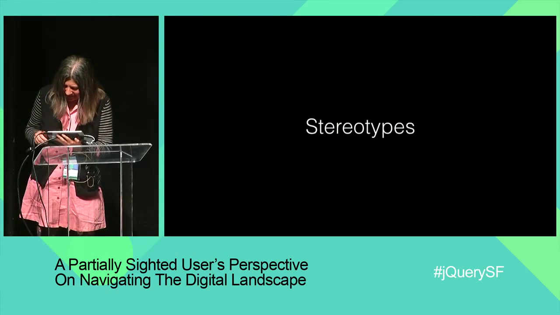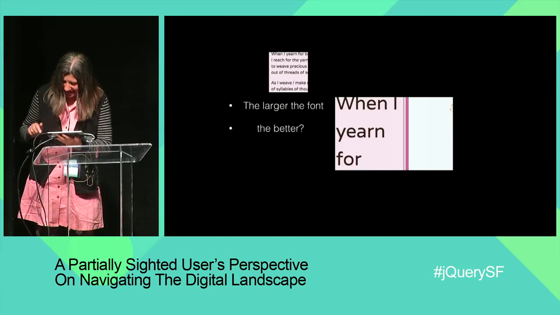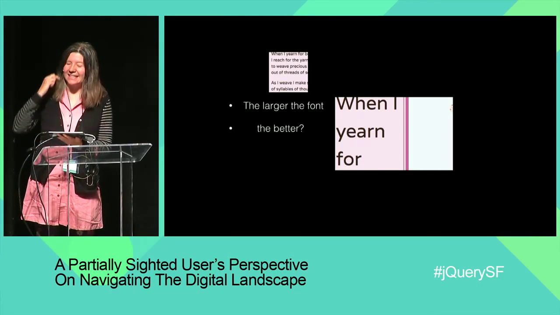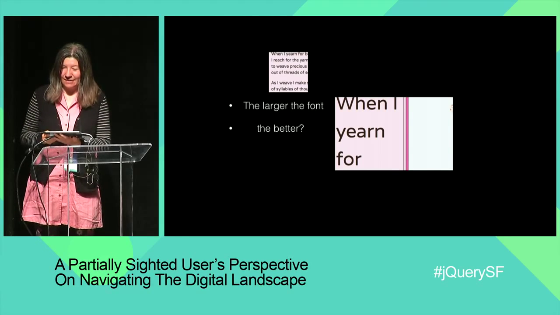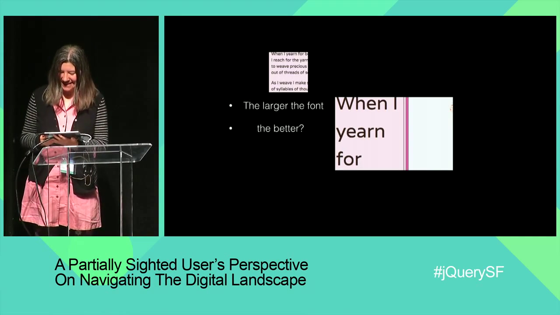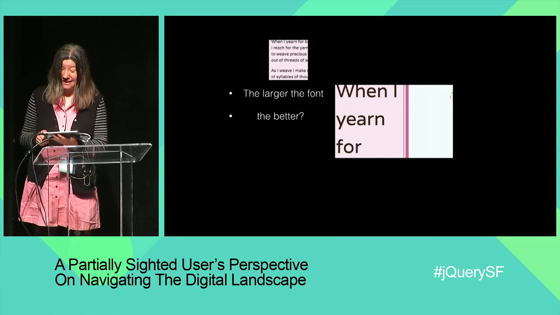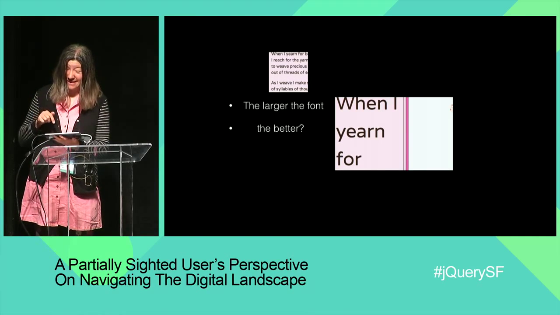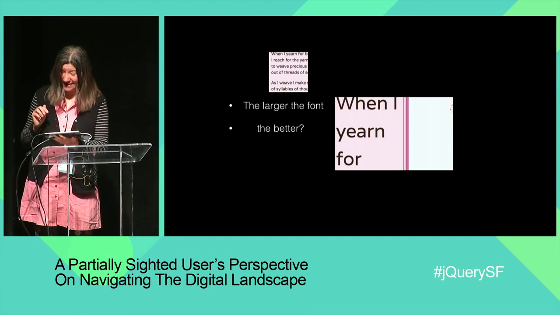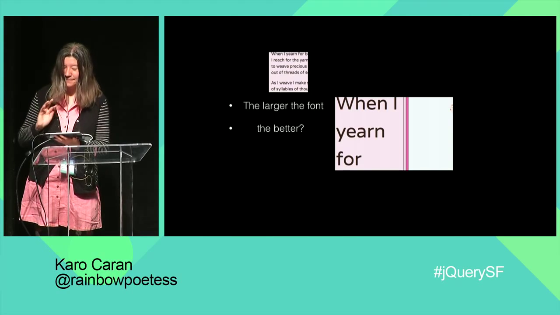Okay, let's move on. Let's talk about some stereotypes very quickly. Some of the stereotypes associated with designing web pages or apps for people with low vision is that the larger, the better. And it's not necessarily always the case that the larger the font, the better, because sometimes it's not super clear, actually. When it gets larger, it kind of gets blurry, or you can see the dots as opposed to a smooth font. And also, it gets harder to read the content. So you can no longer really read the whole chunk of text.